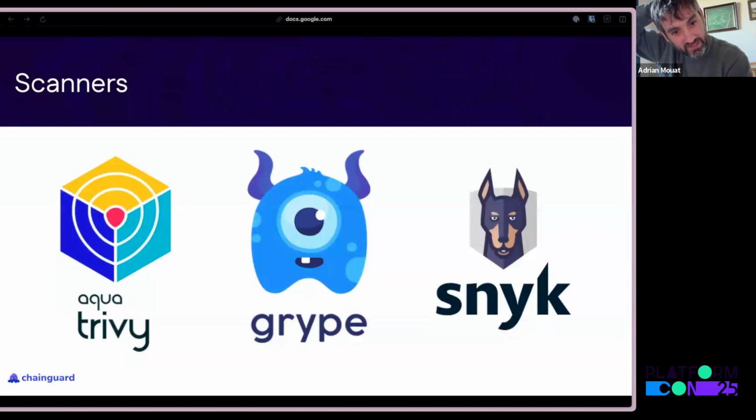So I'm talking about CVEs here. I don't know how many of you use tools like Trivy, Grype, or Snyk. There's a bunch more as well. Basically, you can run these tools on your software or your container images, and they will tell you if there are any known vulnerabilities in them. What they do is use databases like NVD, which is a database of known vulnerabilities in software. They compare that against software that's installed in your image or VM or whatever, and alert on any matches.